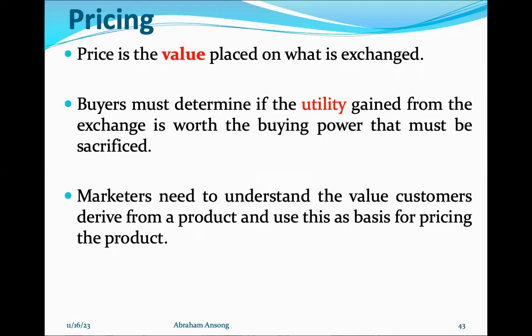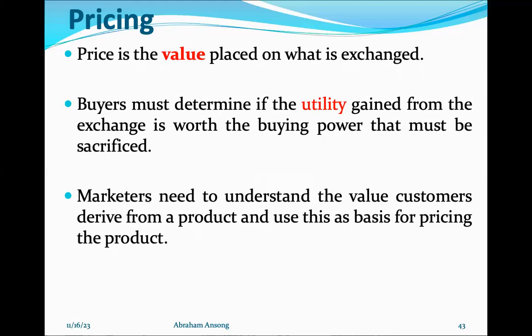Buyers must determine if the utility gained from the exchange is worth the buying power that must be sacrificed. So it's up to the buyer to think through and find out whether the benefits or utility that you'll be gaining from the product is worth the money that you want to part with. All right. So buyers must make that decision because it's an exchange. The company is giving you value or utility, and in exchange, you must provide money or buying power or purchasing power. So it is up to the buyer to make those decisions.